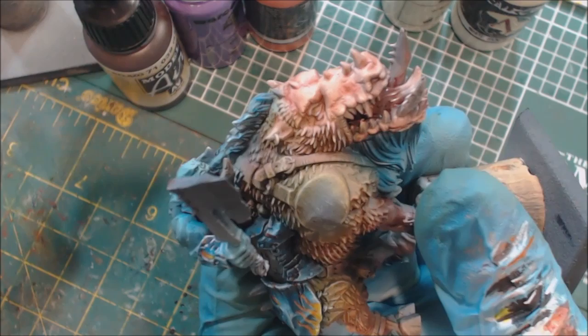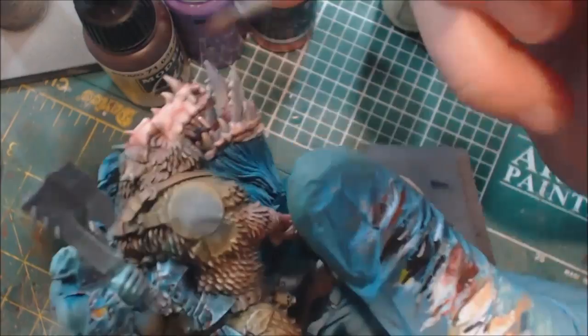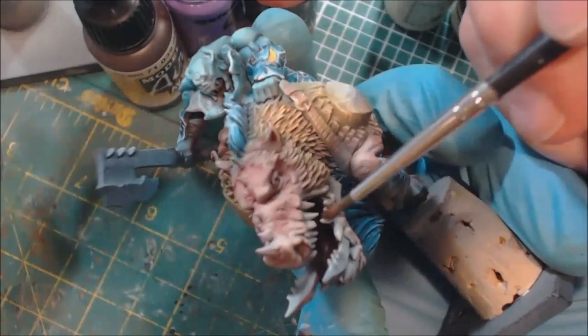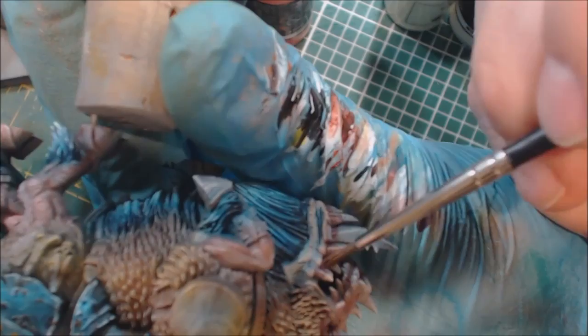Next, I'm going to take that same darker color and ring the edge of the teeth. The reason I'm doing this is to touch the tips of the gum more than the teeth — I'll end up covering most of this over later. But I want a nice hard line between what will eventually be the teeth and what looks like gum color. You can see how we get that shadow there. Then we do the other side — this is our pink-purple-Whole-Red-black mixture, just literally tracing the bottom of the teeth along. The key is this will also hit the top of the gums, and that's intentional.